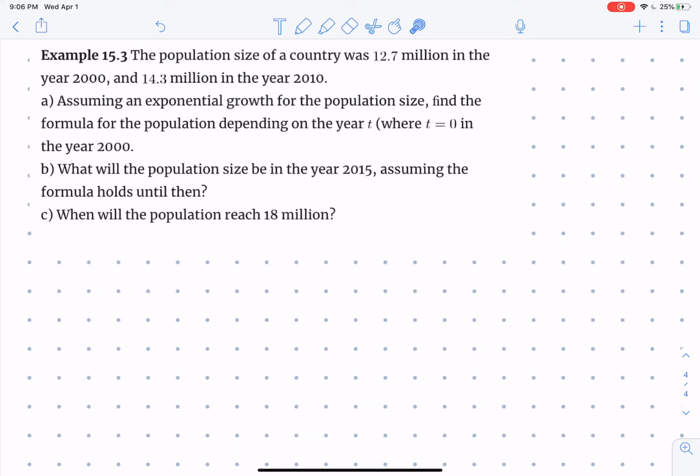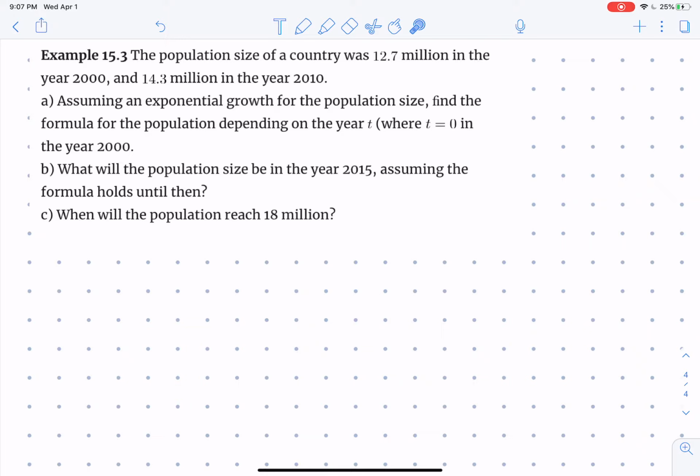In a population, for example, if you have a population with 1 million people and you think about how many babies could be born in a year's time, you're going to get a lot more than if you had a population of only 100 people. A population of 100 people, if all were couples and each couple had a baby, would be 50 new babies that year. Whereas in 1 million people, if the same thing happened, you would get 500,000 new babies that year. So the increase in a year's time would be greater if the population is greater. This is sort of a suggestion of why we think of population as being an exponential type of growth.